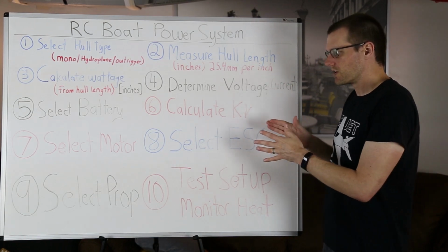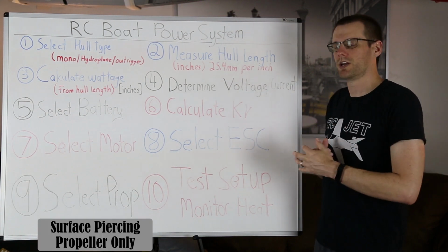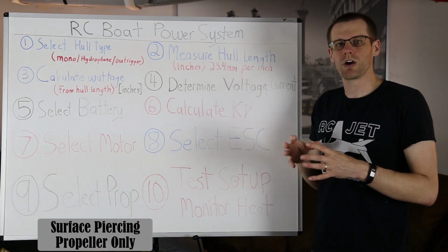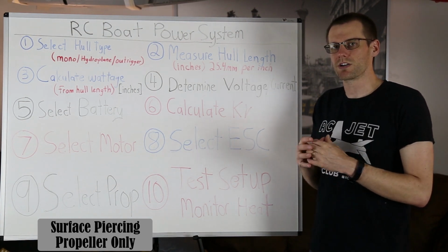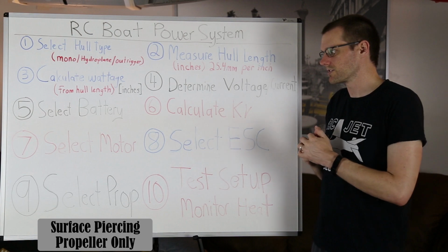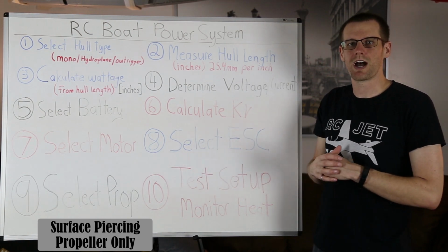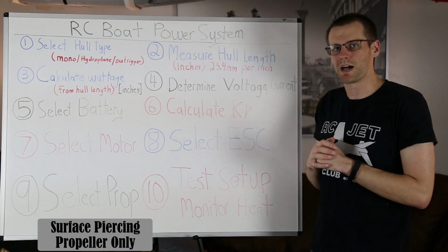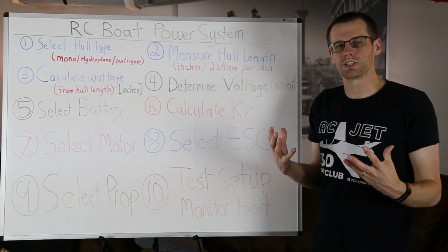The next step that we can move on to is one of the most difficult steps in all of radio control, which is to figure out what kind of load you're going to place on that power system. Getting this step wrong can certainly destroy the power system. We have a very conservative method that's going to help us out in how we can select that propeller.